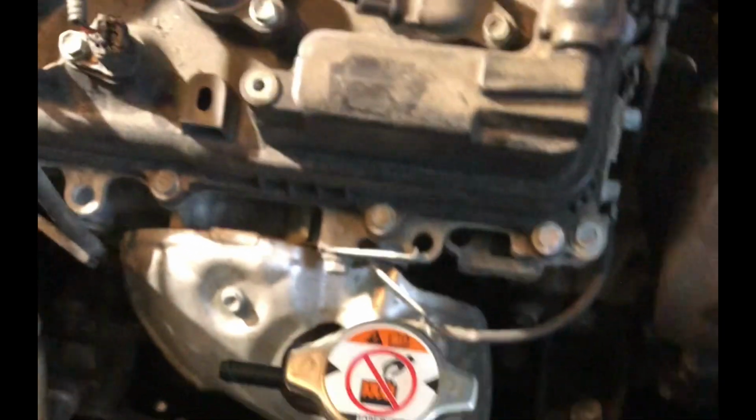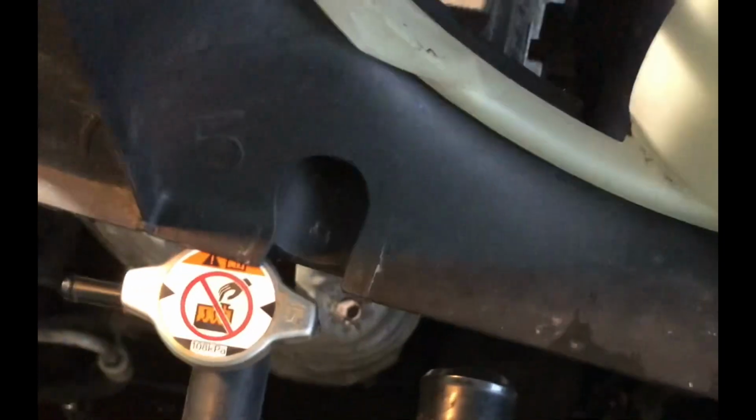This is the hose that was right here, so make sure you put the tie on this. So reverse is reinstallation, guys. Just simply put it in. Make sure you don't damage the radiator, little by little. Be patient, just put it in.